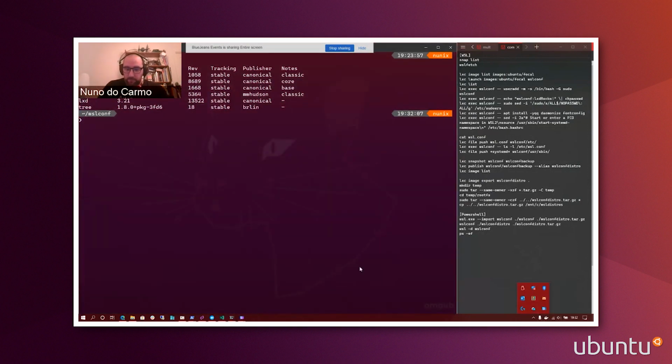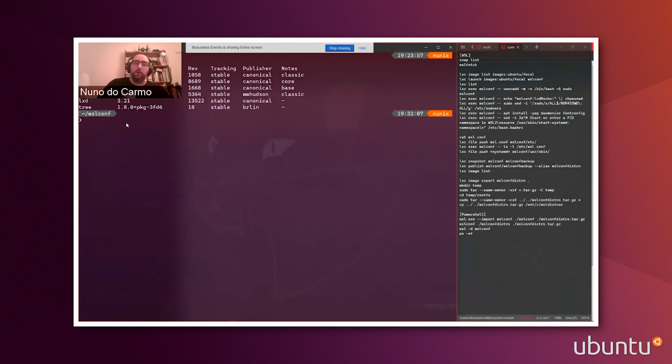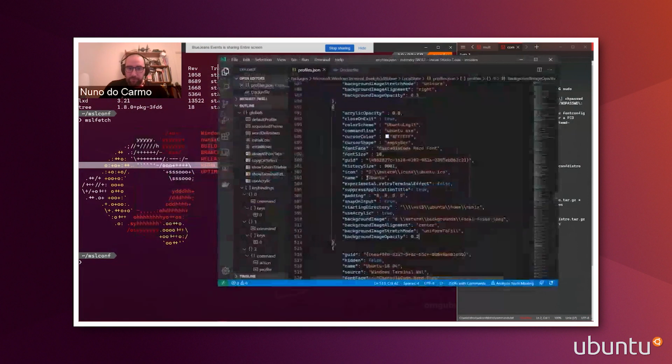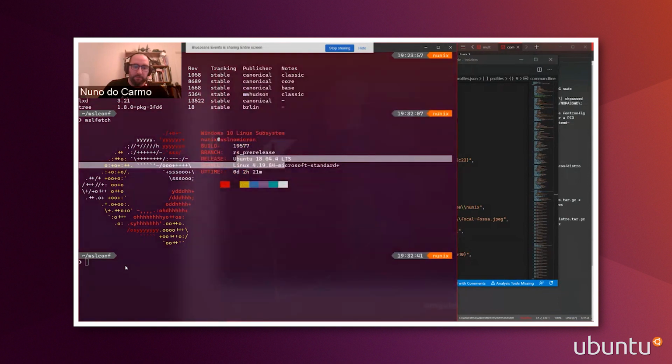Let me get out of Telegram quickly so it will keep popping up. Okay, so what you can do is quickly run Ubuntu on Hyper-V, for example, or Multipass, and you can install LXD there, so you can follow along now. I will use community tools like WSL fetch. Thank you, Patrick. You can see that I'm actually running 18.04, which is, if I go to my profiles, for once, I'm totally legal. It's the one from the store, changed with some things by me, but everything is on the net nowadays, so you can find it.